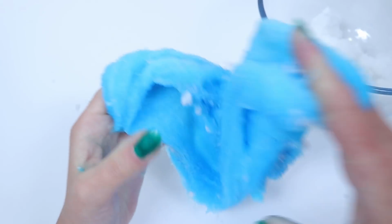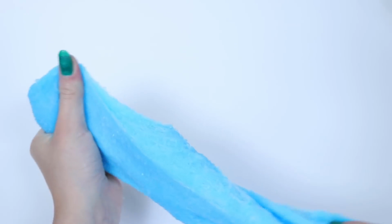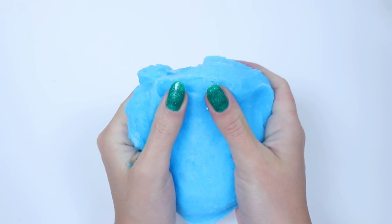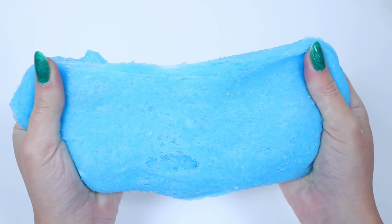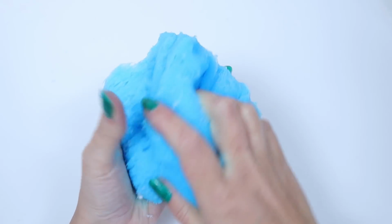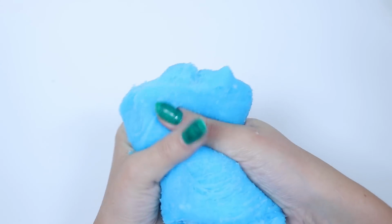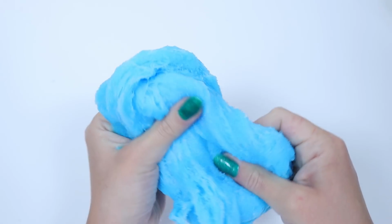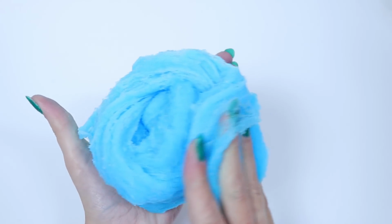I have used about 2/3 of the diaper, and here's my slime. If your slime is still sticky, you can add some more borax to it. This slime is so much bigger and it's kind of fluffy. It also feels cold and a little bit wet, but it's not really wet. It's very nice.